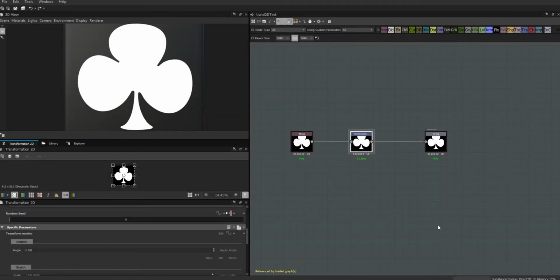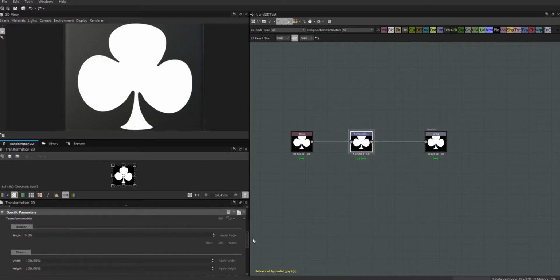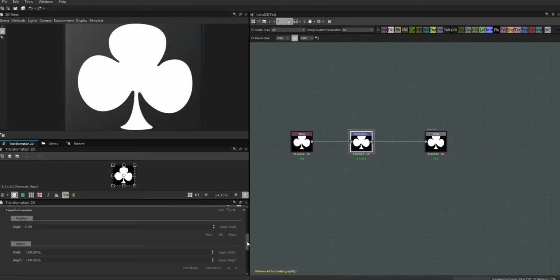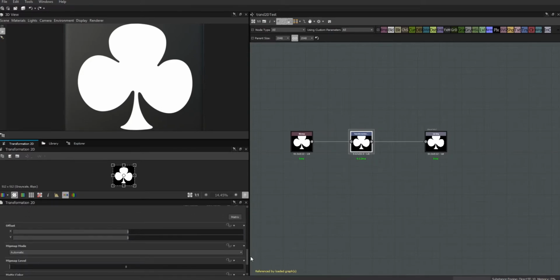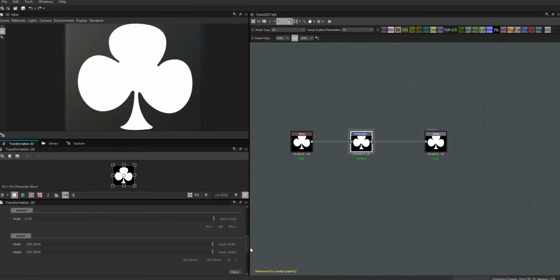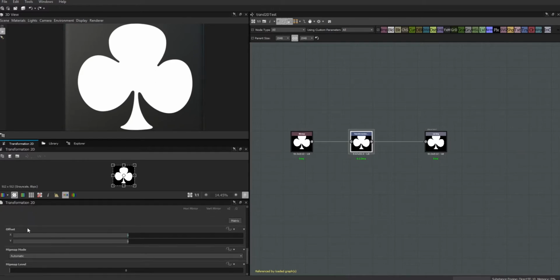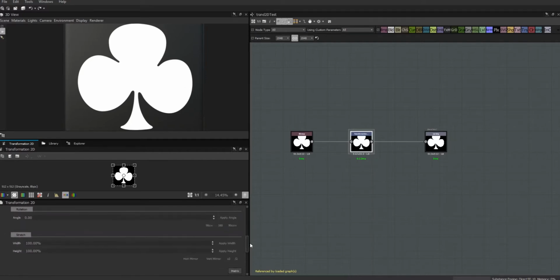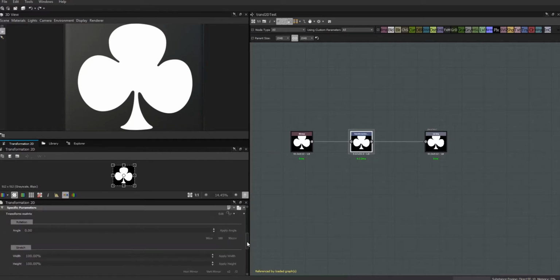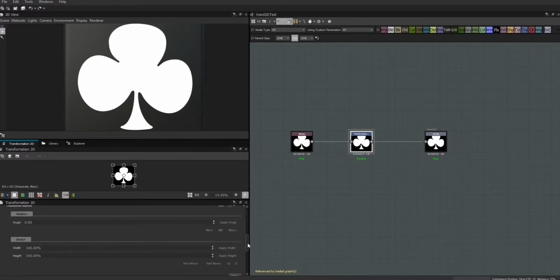Today, I'd like to talk about the transform 2D node. Now, we've used this guy a lot, whether it's changing angles or sizes or offsets. But one thing we haven't done is actually use input parameters to get this stuff done. I mean, it's easy for the offset. It's got its own function here. But the width, the height, and the angle actually share a float 4.